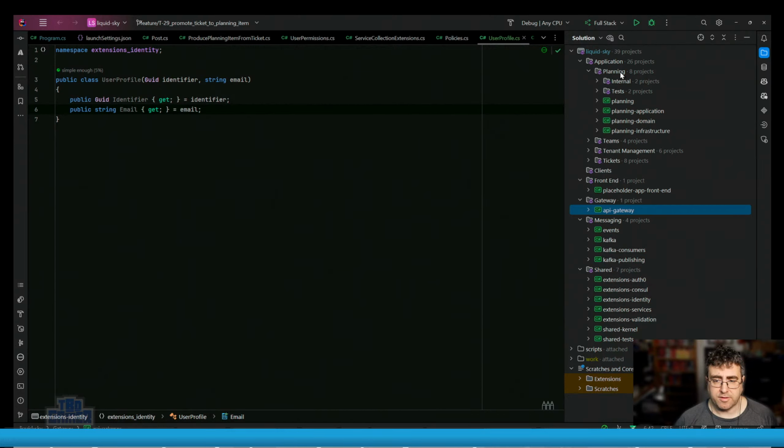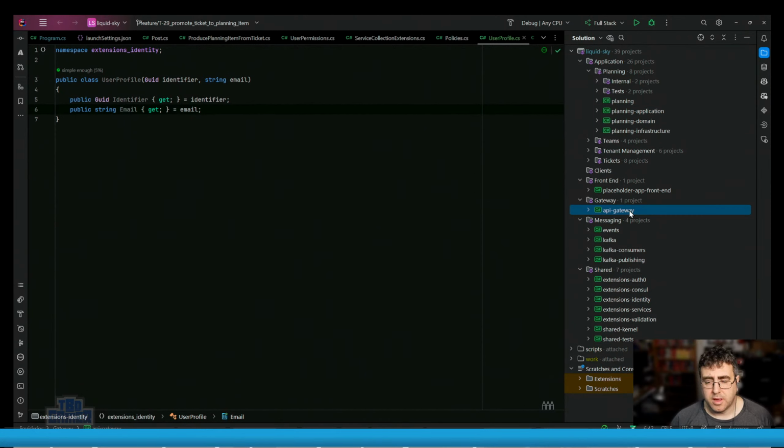So the idea is that these components of the system have their own data, and they share that data through Kafka.